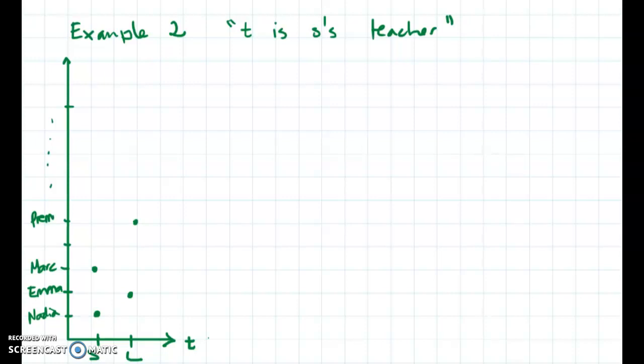So let's see what is different between the two examples that we consider. And I'm going to add a little bit of notation over here. Let's say we have the relationship with point x, y, so x is related to y, those are the two variables. We are going to call the points of the first set the points of the domain, and the points of the second set the points of the range.